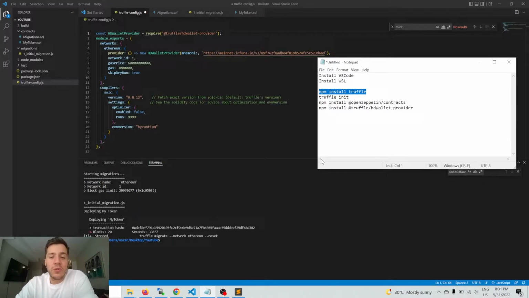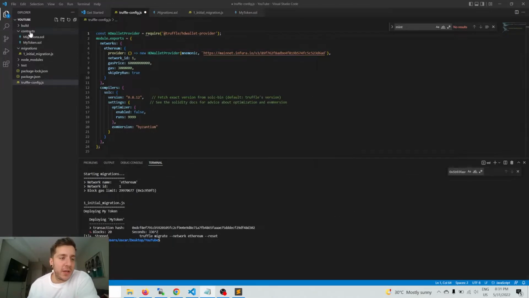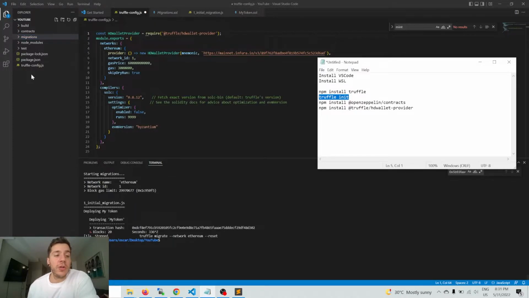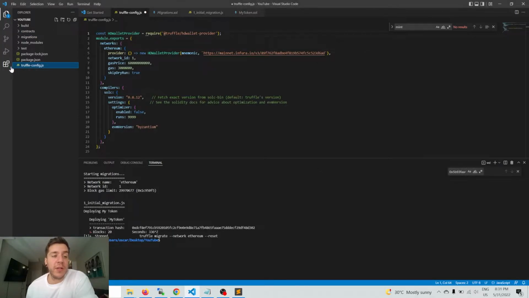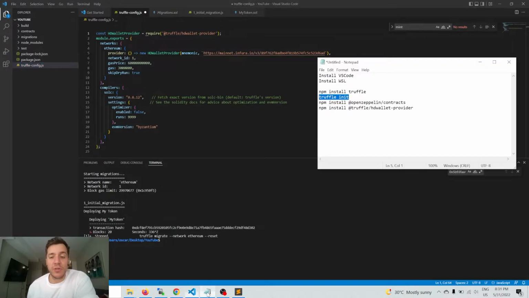Once that's installed, we're going to actually start a new Truffle project by typing truffle init. And then you'll get something like this folder structure here. You'll see something like that. And the next thing to do will be to go into the configuration file of that folder, that's truffleconfig.js. And we're going to add a little bit of configuration here so that we can get started with our project. There's a couple of dependencies here as well that we're just going to include, and I'll explain a little bit later what they do.